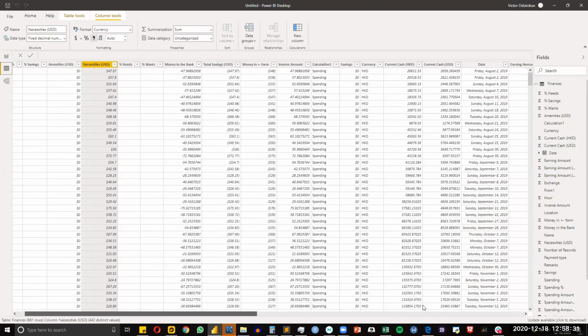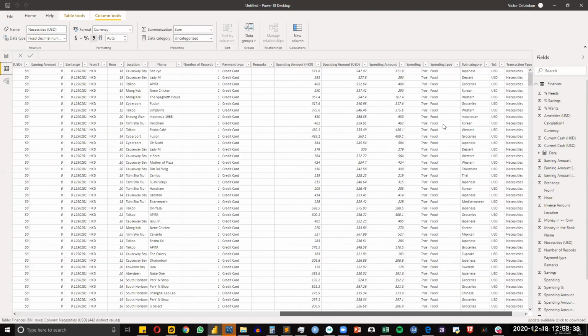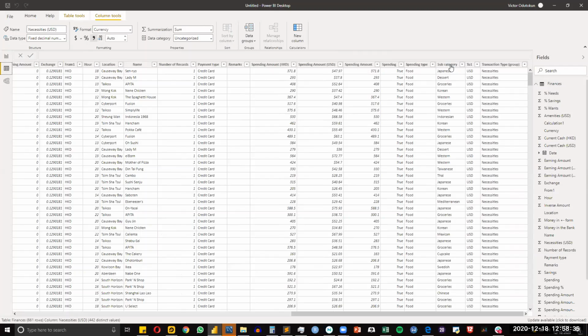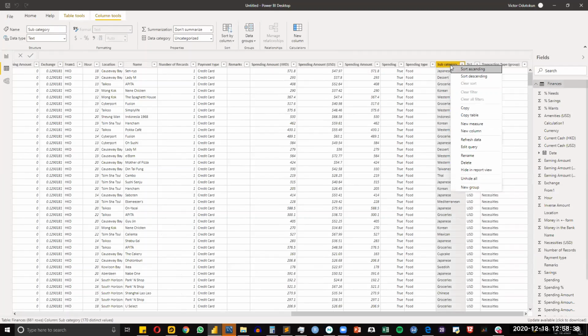You can create a new column if you want: you can just come here, new column. But a measure does not create a new column in Power BI. A measure is just a calculation that you can use. It uses one or two columns that you reference and calculates it for you, but it doesn't create it as a new column.